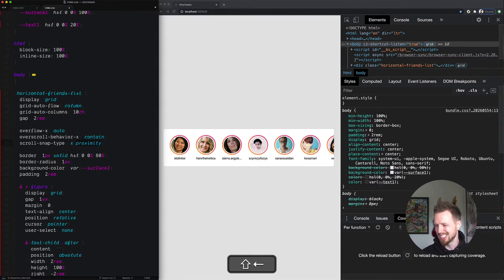You know, use your best judgment. It's not required, so it's not going to force things to snap, like if it's stuck in between at the end. Sometimes proximity can keep you from getting into awkward scenarios, but sometimes mandatory keeps them from ever getting into an awkward scenario. So pick the one that you like best.